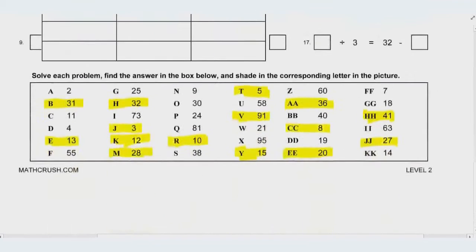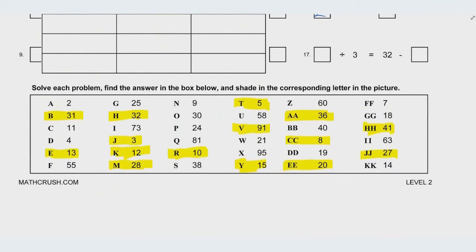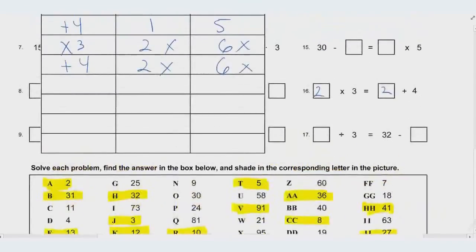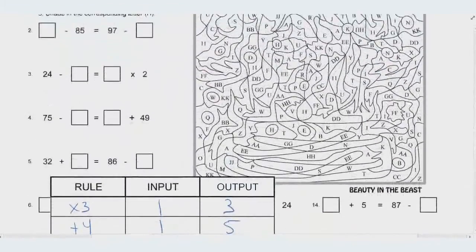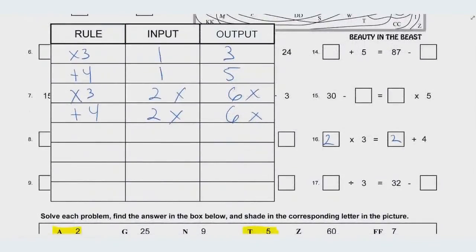So we come into our box, and we're looking for 2, which is A. That's what I get on all my tests. Sure. No, I really do. Sure. Okay, sometimes I get B's and C's. That's what I thought. So we come up to the picture, we're looking for A's, and we shade them all in. Last problem. Woohoo! Then we're finished with this worksheet.